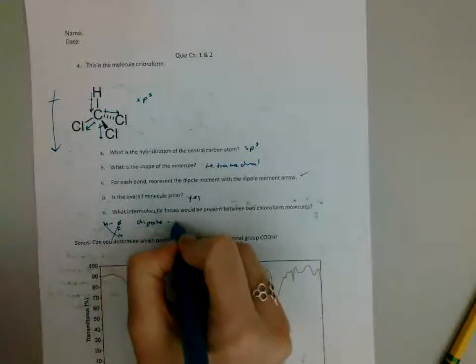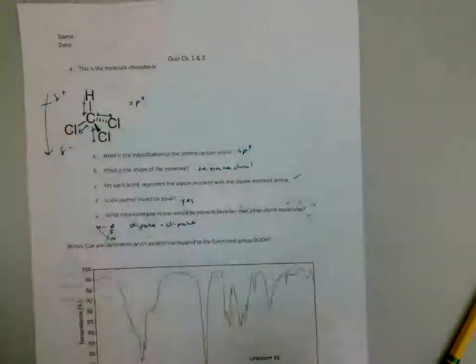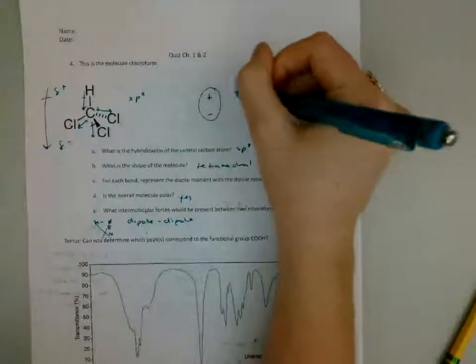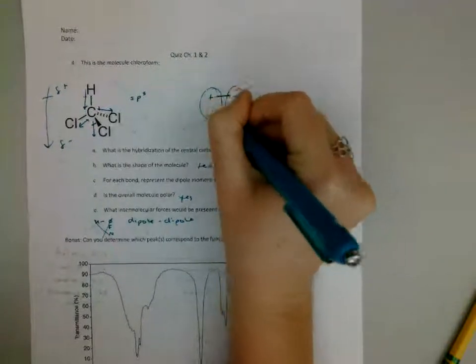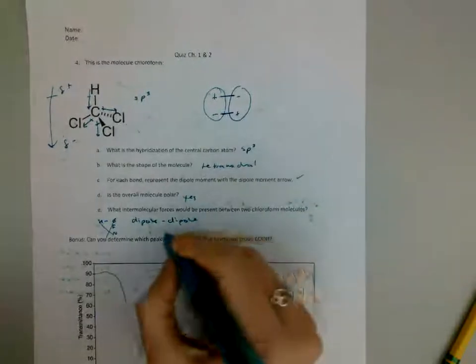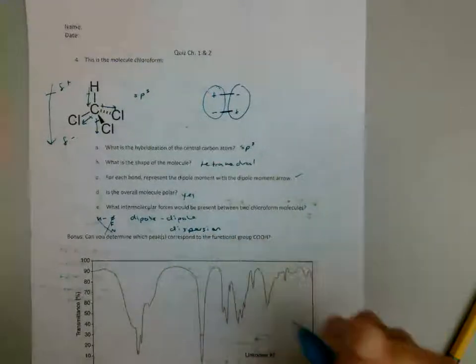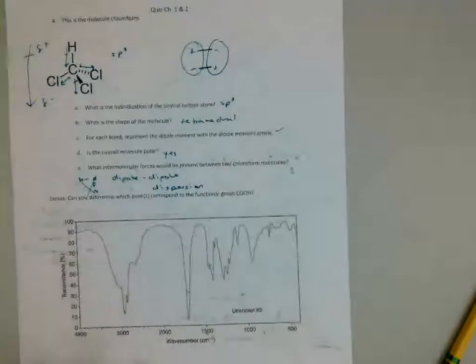They would have dipole-dipole because when they're coming near each other, there's a partial positive on one side of the molecule, partial negative on the other. If it comes into contact with another molecule that has that same thing, they could line up and have a strong attraction here between 2 molecules. And then all molecules have dispersion forces, which are temporary induced dipoles based on the molecule being polarized. Okay.